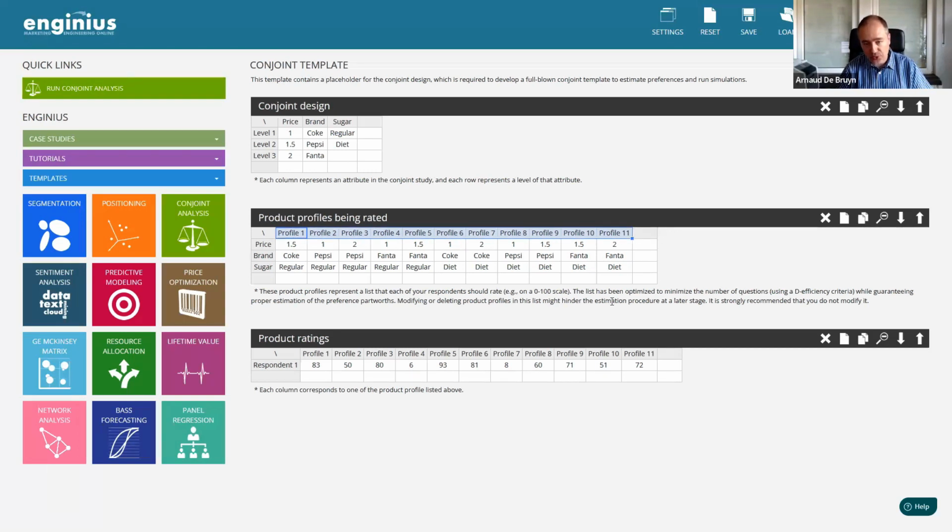I'm going to ask you to give me a score on a 0 to 100 or 0 to 10 or 1 to 5, whatever scale that describes to what extent you like that product. So, for instance, a regular Coke at $1.5, well, I prefer Pepsi, I prefer Diet, 1.5 is middle range, I'm going to give it a 20. And then regular Pepsi at 1, actually much better, 75, right? And so on and so forth.